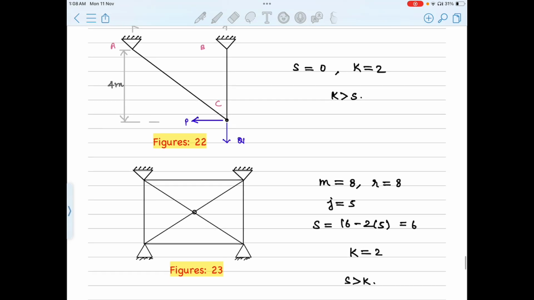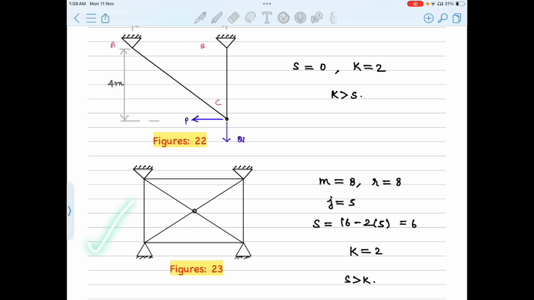But consider a truss as the one in this figure 23. In this case, one finds a static indeterminacy as how many? 6. So if one chooses force method of analysis to solve this problem, there are 6 unknowns to be determined. But the kinematic indeterminacy is merely 2. Why? Because only this joint is allowed to translate in these two directions. So the kinematic indeterminacy in this case is 2. Not only that, displacement method can be implemented in a simpler manner than how we discussed it here. It means if we solve this truss in figure 23 by displacement method, it is easier to accomplish it.